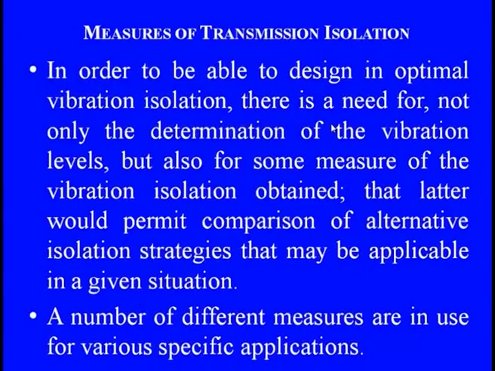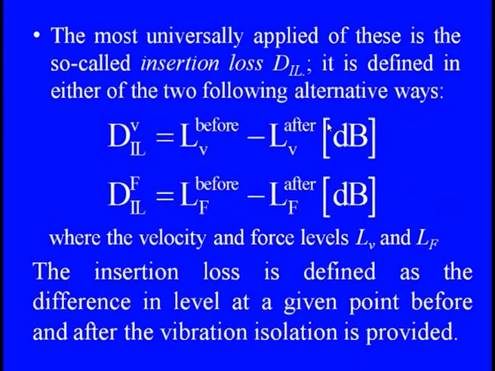We can provide the critical damping by adopting a proper damping feature, or we can adopt masses, but there should not be any unbalanced features created by adding the masses. Because when we add mass, there is an issue with eccentricity. When we add the mass, the center of gravity or center of mass of the entire structure may be shifted, and this creates eccentricity, and because of this eccentricity the unbalanced features appear. So a number of different measures are there for various kinds of specific applications.